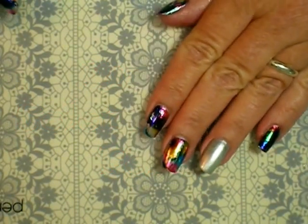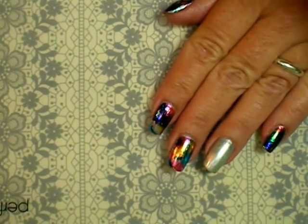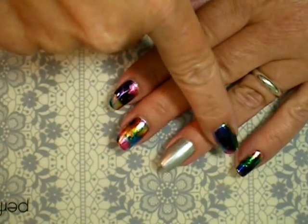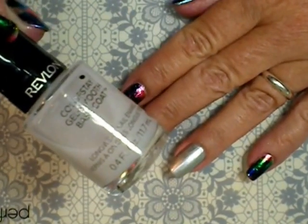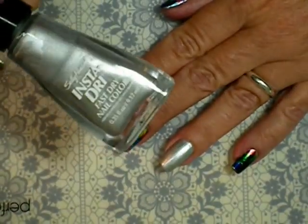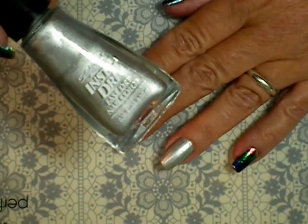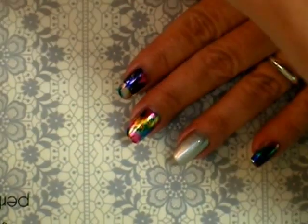Today I've got some nail foils I want to share with you guys. I've already gotten started. I've got some of my nails already done. But what I have started with on this ring finger here is I've got my base coat, the Revlon Colorstay Gel Smooth Nail Base Coat. And then I've also done two coats of this Sally Hansen Insta-Dry, and it is in the color Silver Sweet.